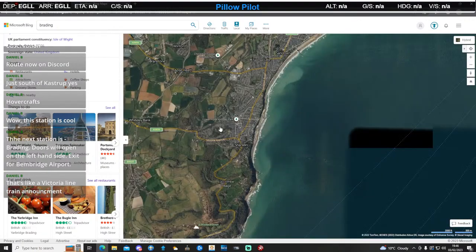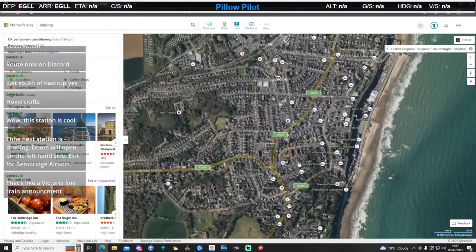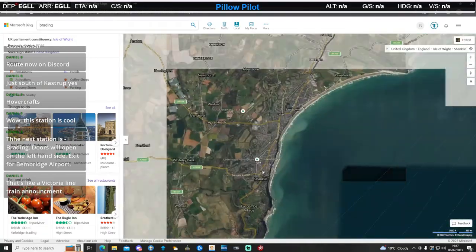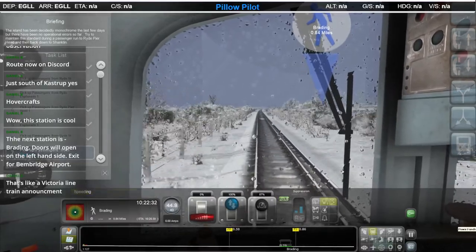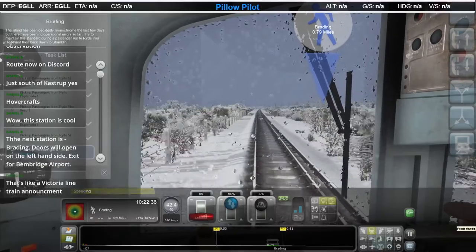Hybrid. That's what it's called, Shanklin. Where's the track? Anyway, yeah, that's our little route for today. That's what we're up to. Oh, I'm over speeding. Slam on the brakes.